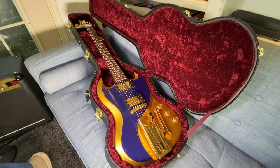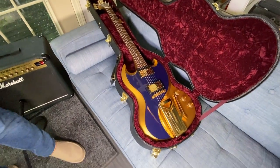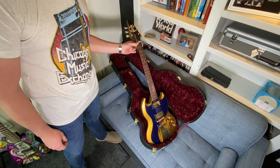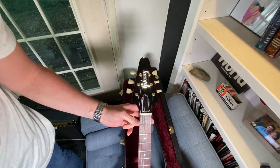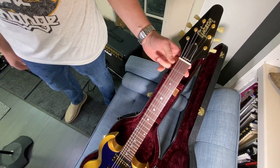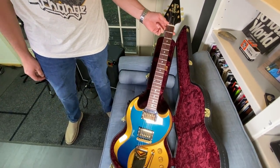It's got the bling to it, huh? I love the gold hardware. I love the gold Gibson up there. And you can see it's the Carina Flying V and Explorer Gibson logo. So it's the same logo that they would use on the vintage smaller amps. Yeah, it's absolutely insane.